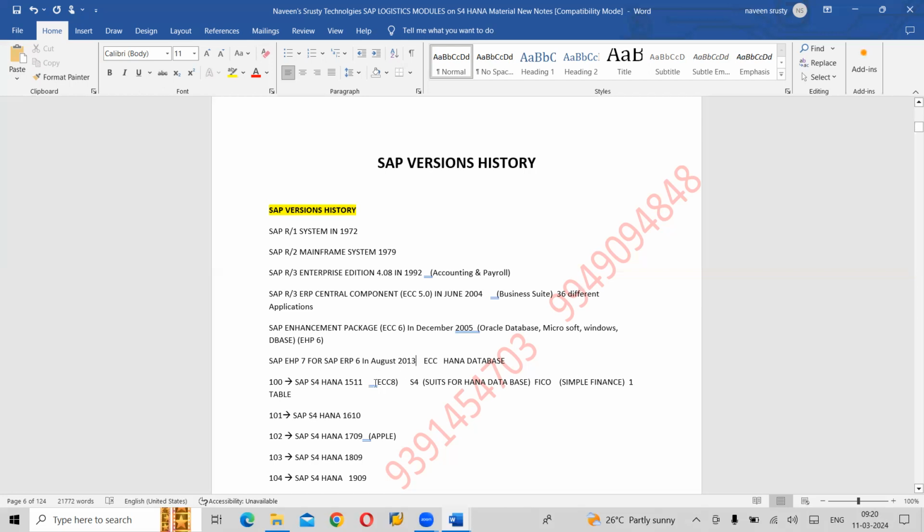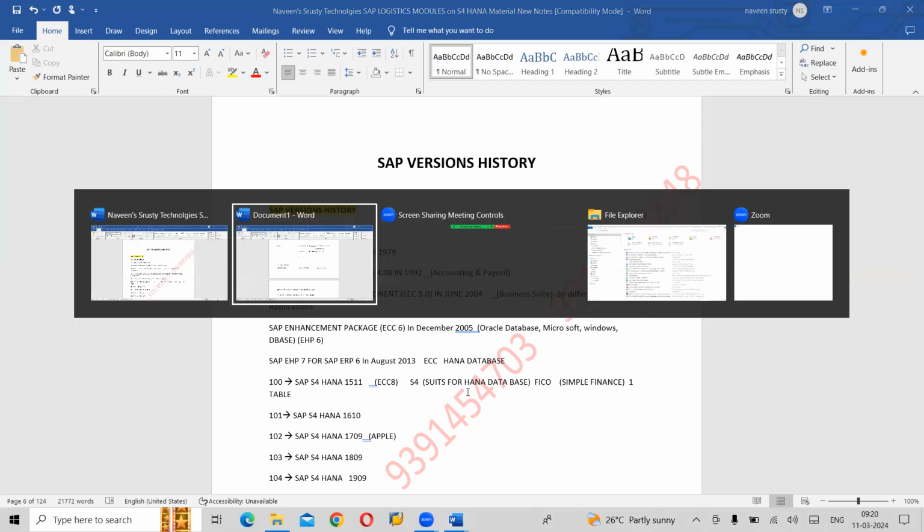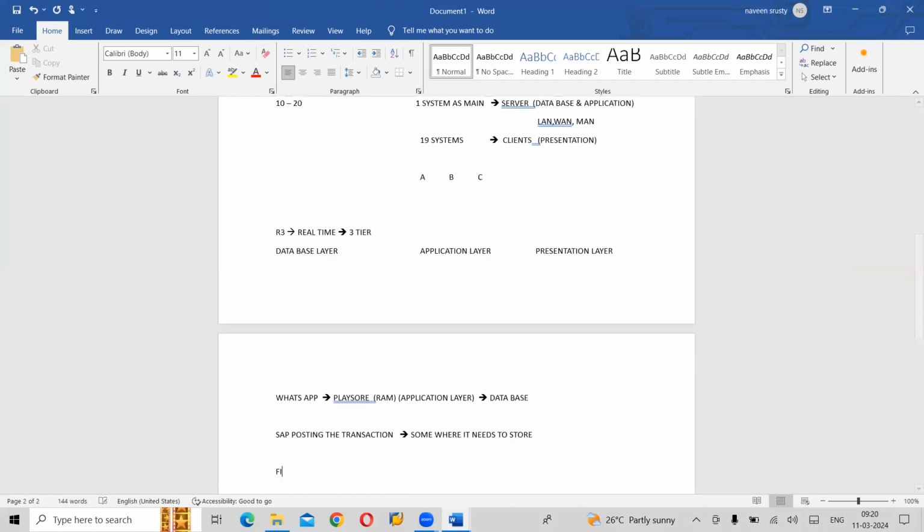So the first module out of 36 modules that was migrated from third-party databases to the HANA database was the finance module, in the year 2015.